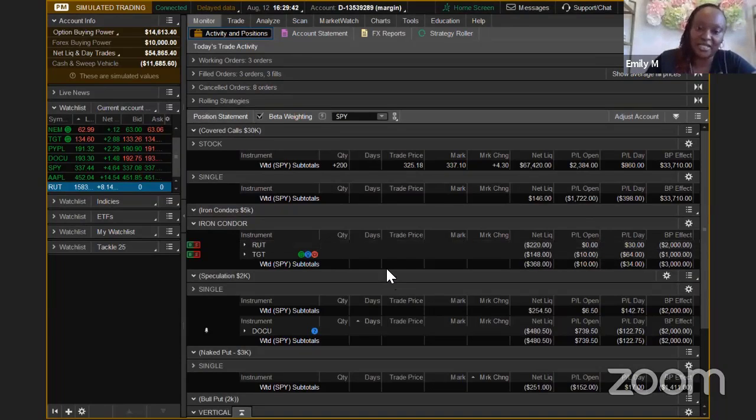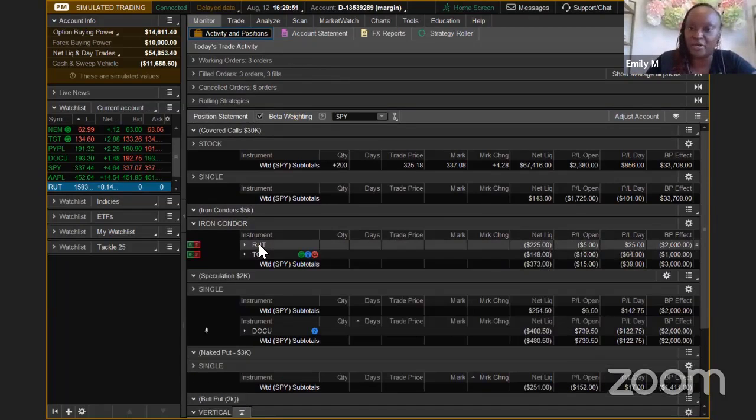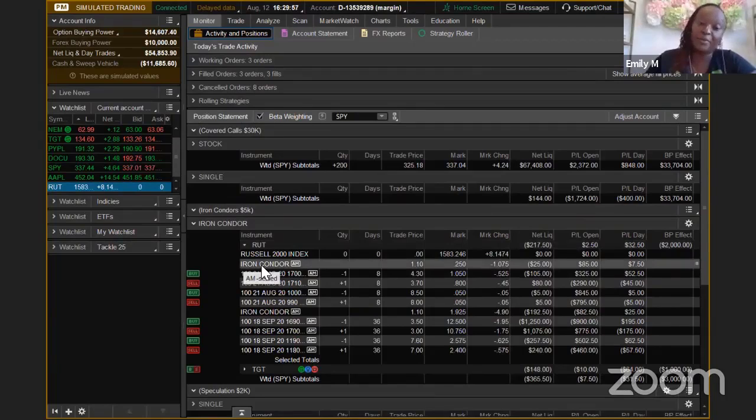And I know the chats are delayed, so I'm assuming that you guys are hearing that and seeing that. So with this trade right here, if the market was open, I'd just go into the market and put a trade on to buy it. I'm actually going to put an order to buy it tomorrow when the market opens at 25 cents.